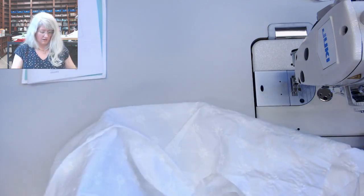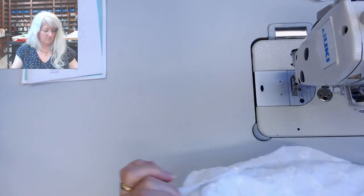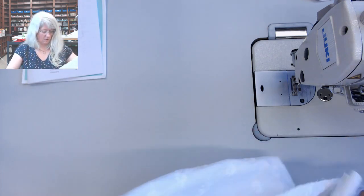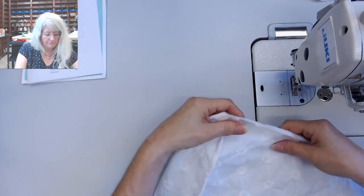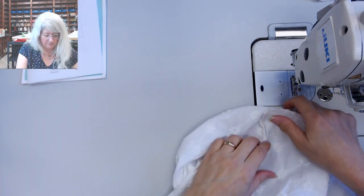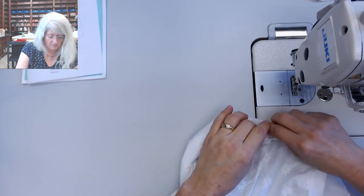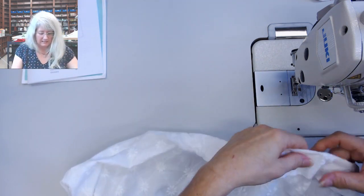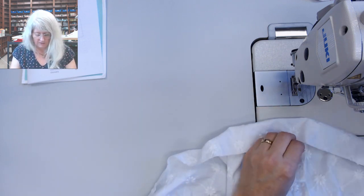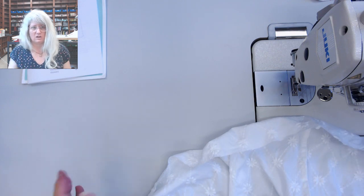All right, so I think I'm going to hem this right now. I don't know why, I just want to. I'm going to push my seam to the back. It's so funny, this is such a good example, the notches on this, and it's nothing they did wrong at all. You kind of have to have the notches.